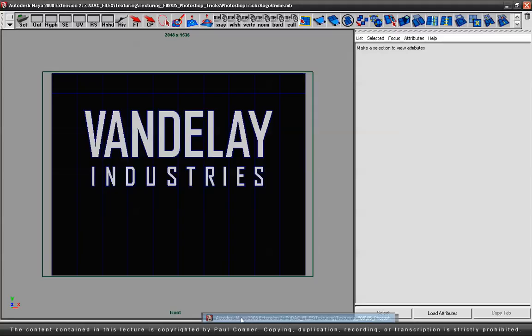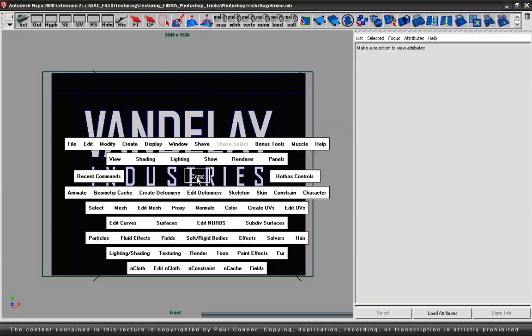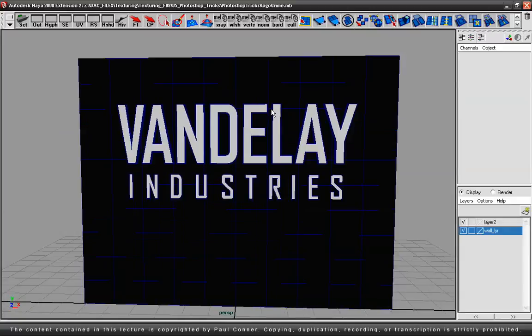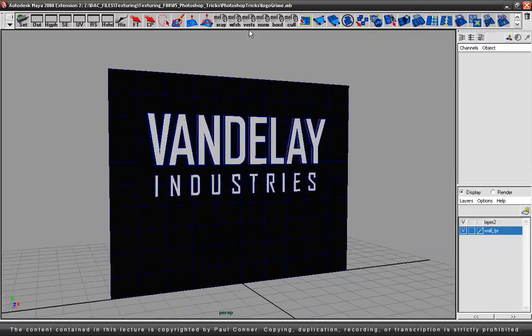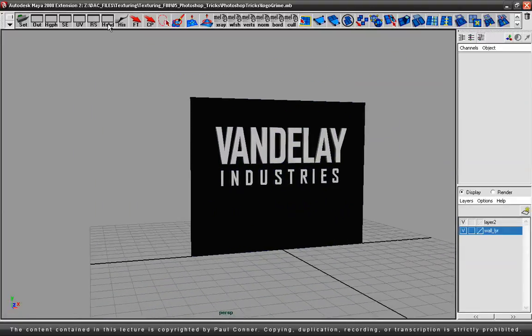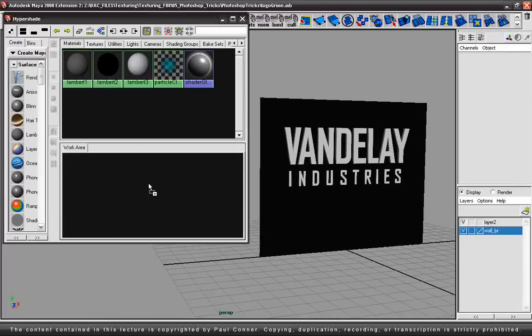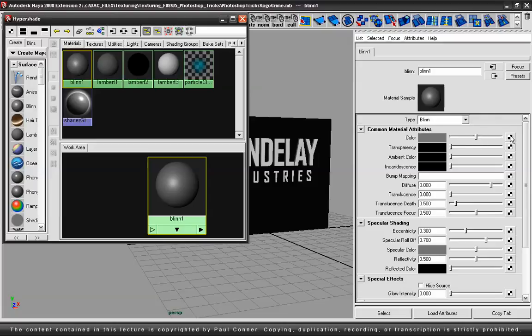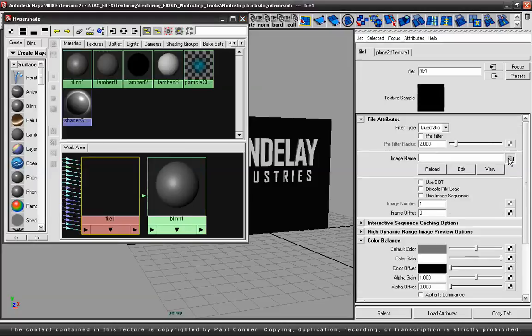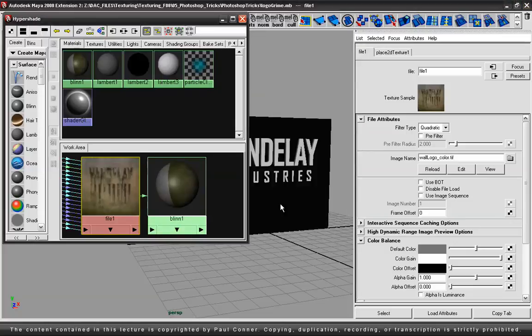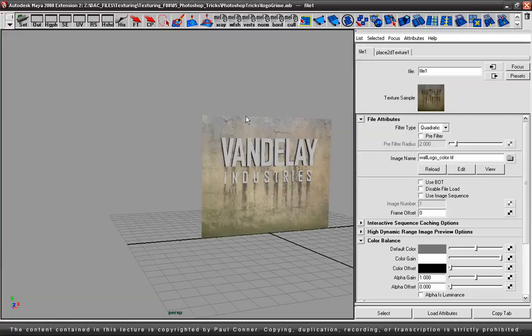And I'll jump back into Maya. And inside of here, we'll go to our perspective view. Turn off wireframe unshaded, and we'll jump in Hypershade really quick. And we'll go ahead and make a new texture. And very quickly, I will pop that color in there, just so we can see that that all indeed lines up.